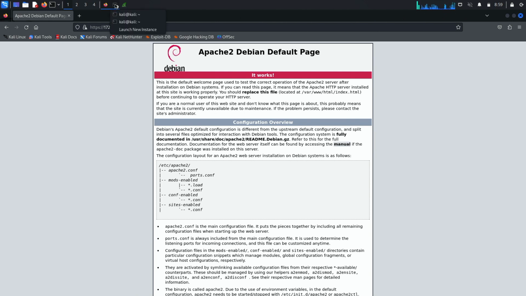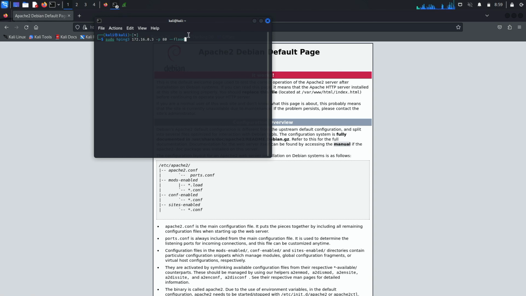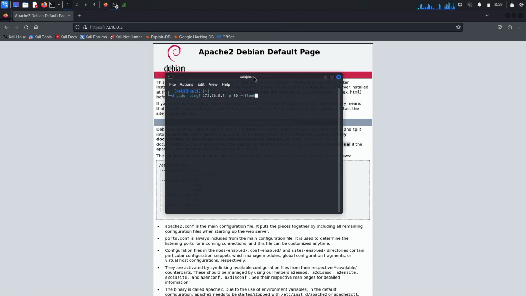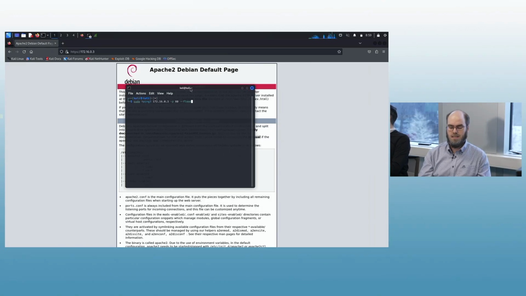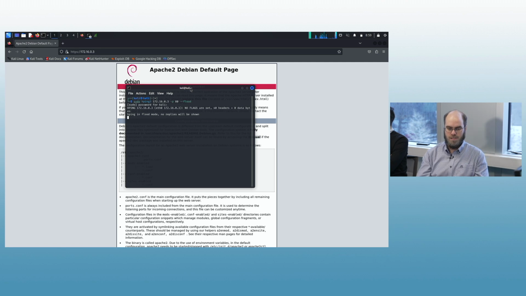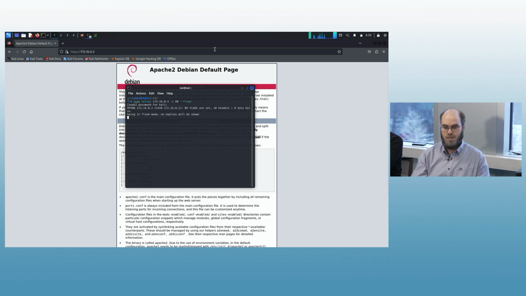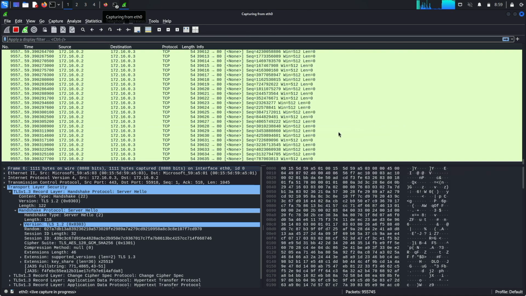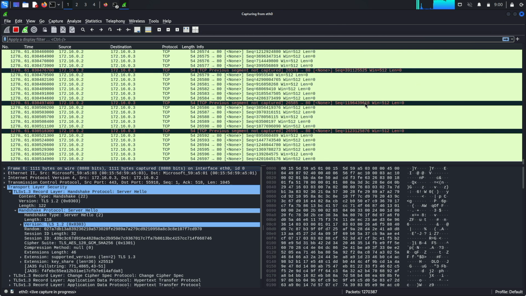And then I can show you how to perform a short flood test. There are many ways to perform DDoS testing, but in this case I'm using HPing3. And I just run it, and it will send a lot of packages, which you can see up in the corner. You can see my CPU usage spiked a lot. And you can see this one is capturing a lot of nonsense data.